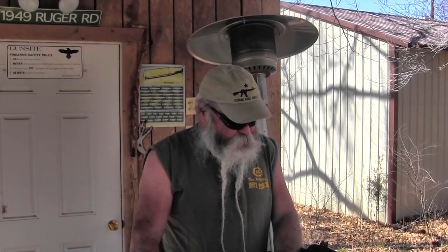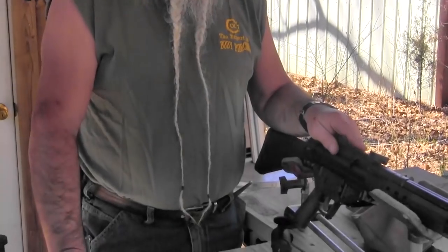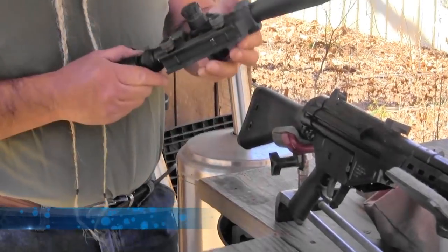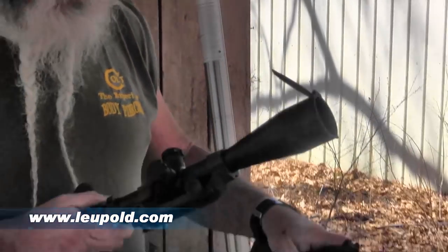For my accuracy testing, I assembled a variety of commercial ammunition in addition to just some blasting ammo I had here, some military surplus stuff. I used the 7.62x51, some U.S. made military stuff, just blasting things, but used some good commercial ammo for my accuracy testing. And I used this Leupold Mark IV 8.5-25 power scope, so I can get the most accuracy out of that.